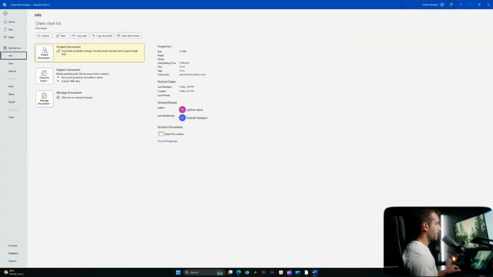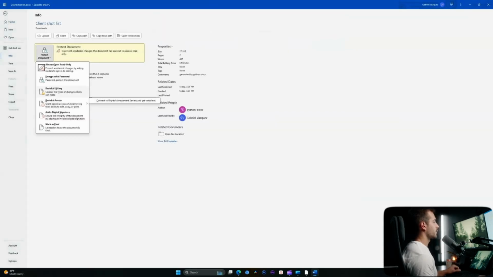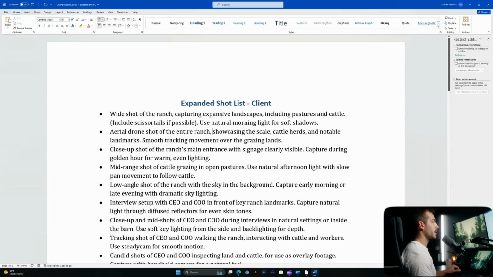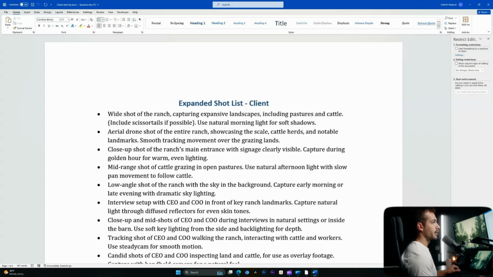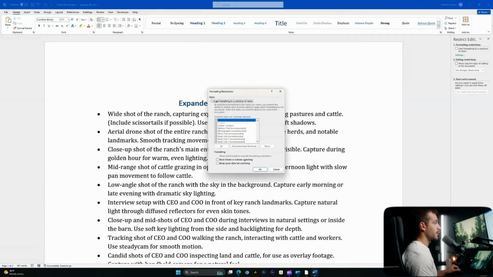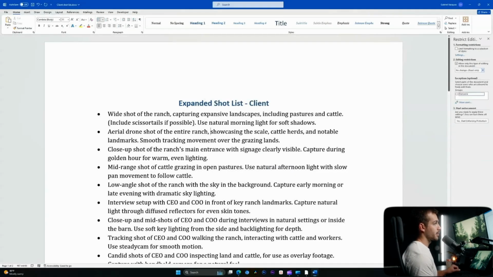Going back into File, Info, and Protect Document, we'll also show you guys what it looks like to restrict editing. Here in the top right, we can limit formatting to a selection of styles, and we can configure that. So for example, if I click that little settings icon here, I could check this box and prevent people from switching themes, and I could only allow certain styles. Additionally, I could check this box and select some further editing restrictions, such as forms, comments, or tracked changes.